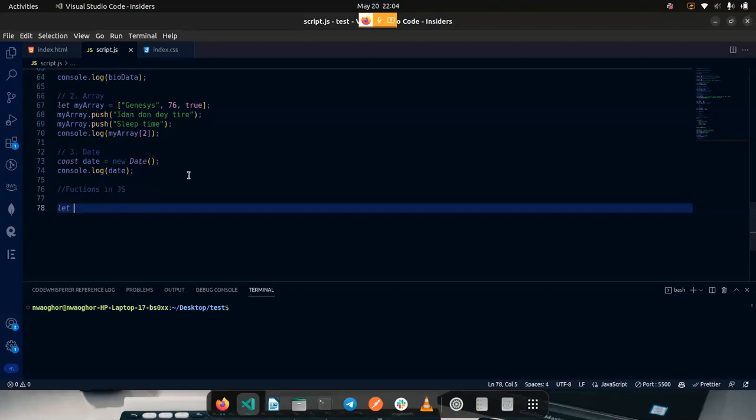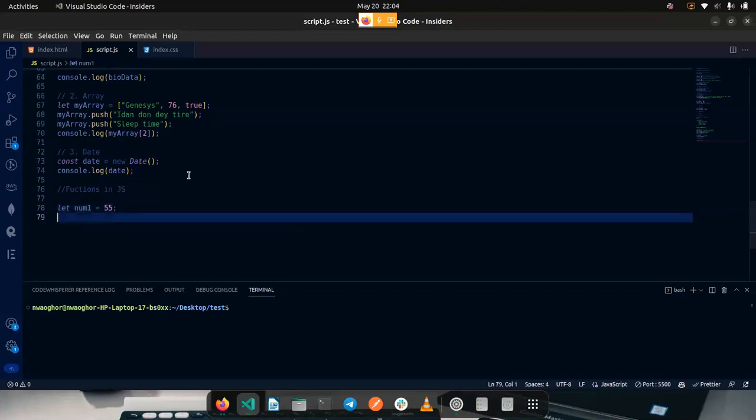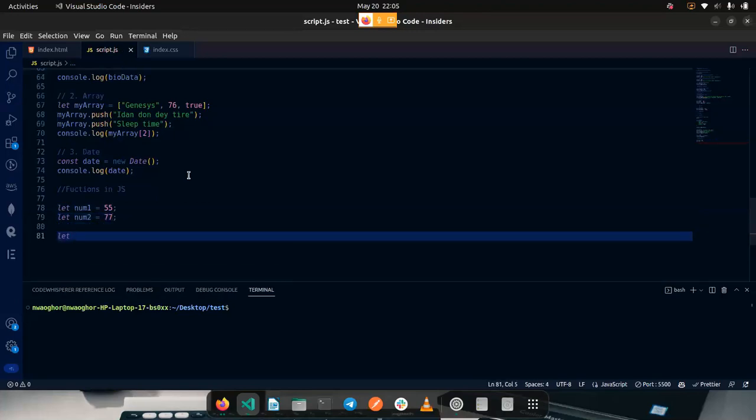Let num1 be equal to 55, and let num2 be equal to 77, and I say let add be equal to num1 plus num2, right?